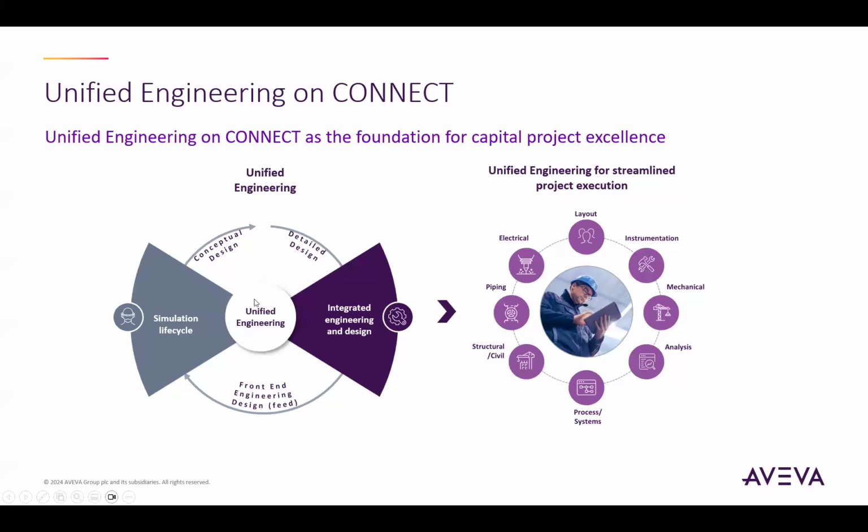And that's what we refer to as the unified engineering. And we will talk about it in detail in the next few slides. Unified engineering is also used for streamlined project execution. When it comes to project execution, all of these are set in terms of commissioning, handover data, and all of these things are in place.